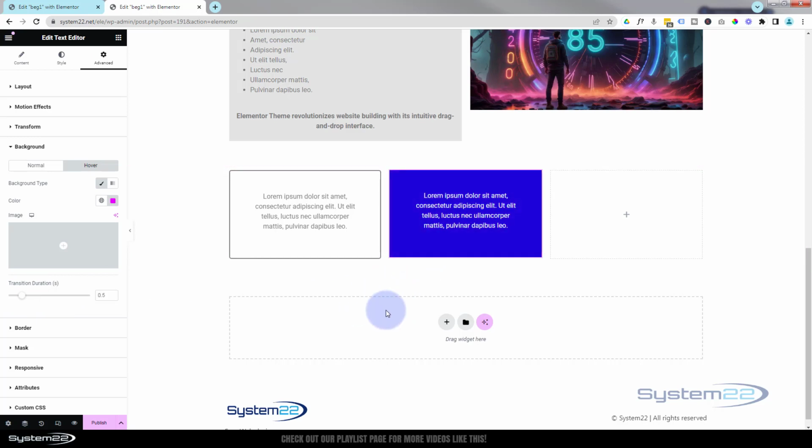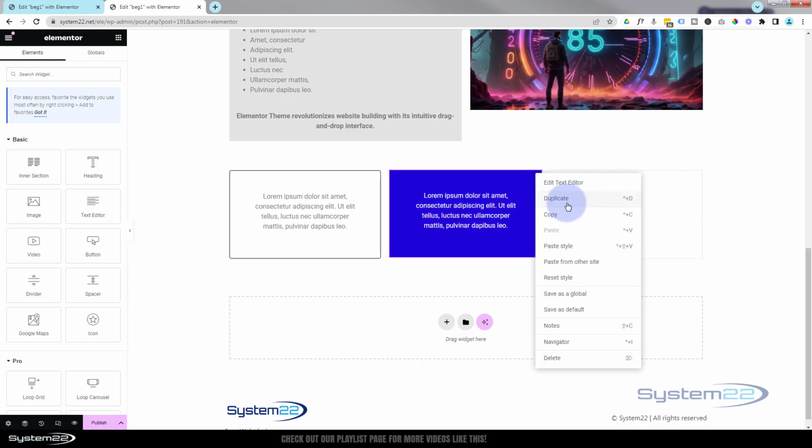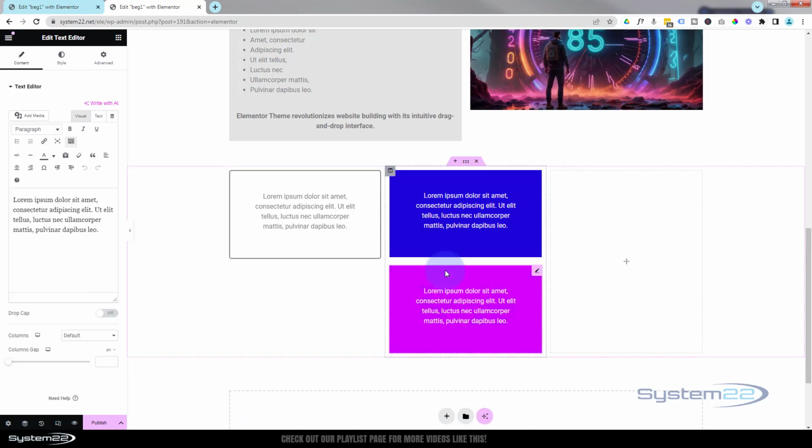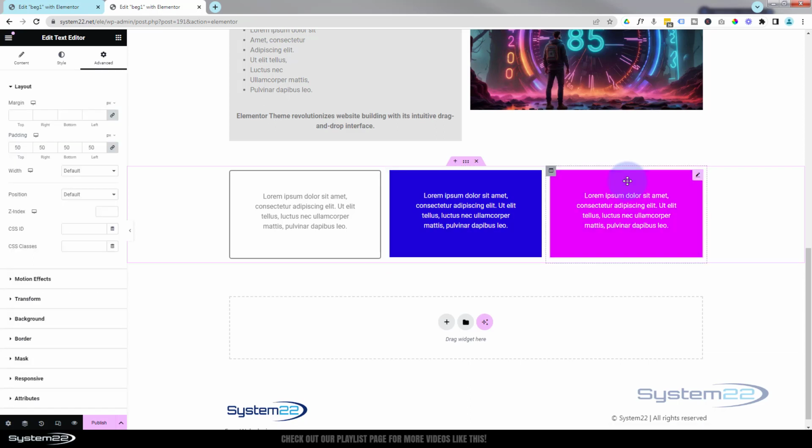Very easy. Our next one, you may even be ahead of me on this one. Let's pull in another module here. In fact, let's just duplicate this one. I'm going to grab this. I'm going to hit duplicate. It'll pop another instance underneath. We can just left click and drag one across to our next column there and release.